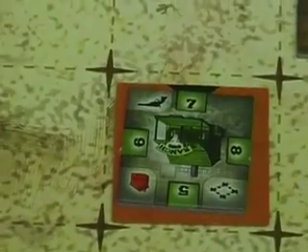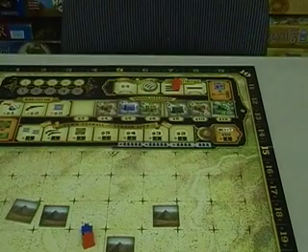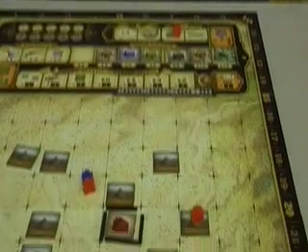A ranch also counts as a house because some properties count as a house. And you can see it shows a picture of a gun. Gives me an extra gun. And so there's different kinds of buildings. Mines give you money if they're next to mountains. Saloons give you money if they're next to houses.